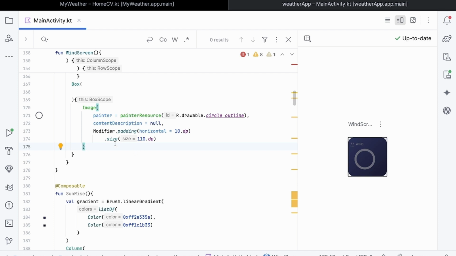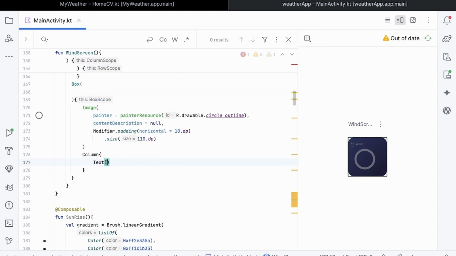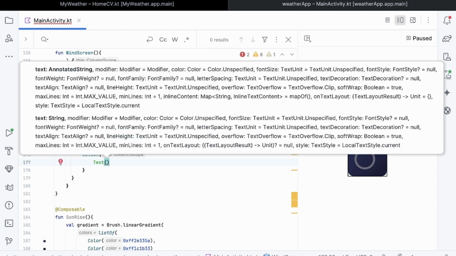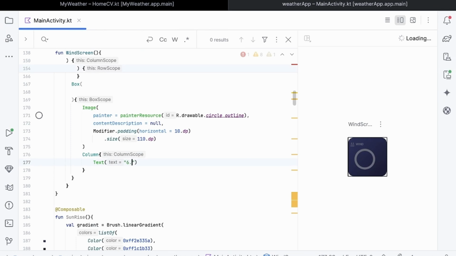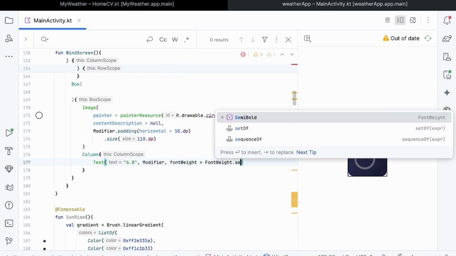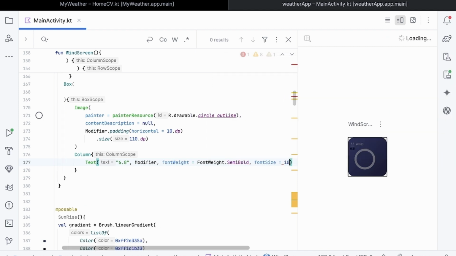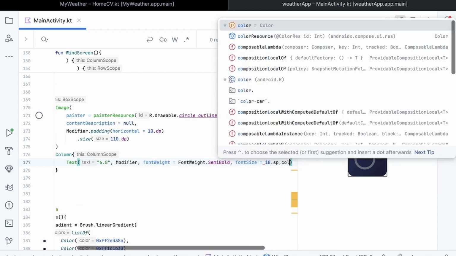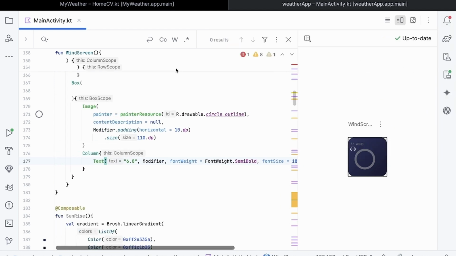So we have some content inside the circle. For this I'm just going to use a column of text fields which contains that 6.8, right? Modifier as the second default parameter. Font weight semi-bold. Font size 18 sp is fine. Color white.